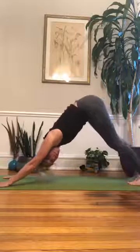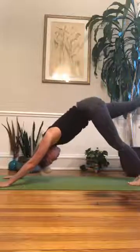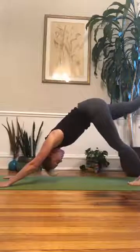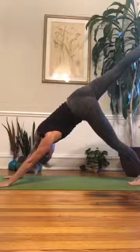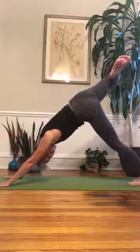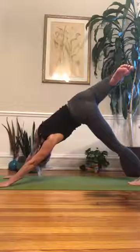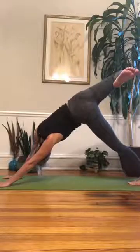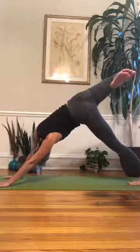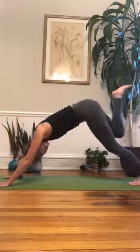Then you're going to take that left foot off and raise it just a little. You're going to push that heel back, and then stack that left hip onto the right hip. Let that foot fall over. I'm gazing underneath that left arm. Take a deep breath here. Nice inhale. And then exhale back to neutral.